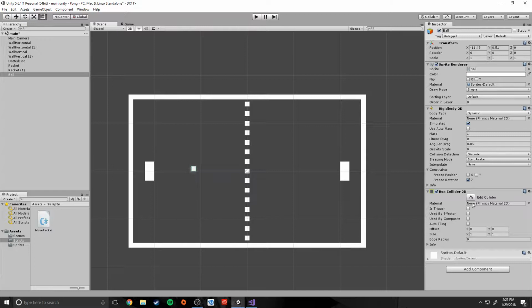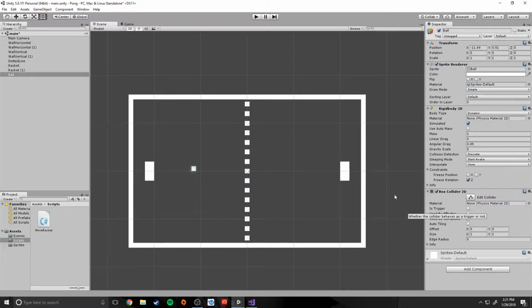If we apply a physics material to this ball, we can make it super bouncy. We can make it a bouncy ball. Or we can do all kinds of other things to it. But bounciness is what we're looking for, because we want it to ricochet. We want it to bounce off of these paddles and reverse its direction very, very quickly. So that's what we're going to do in this video. We're going to set up a physics material, and we are going to apply it to our ball.